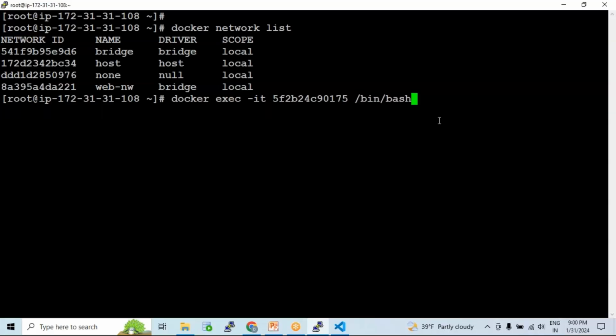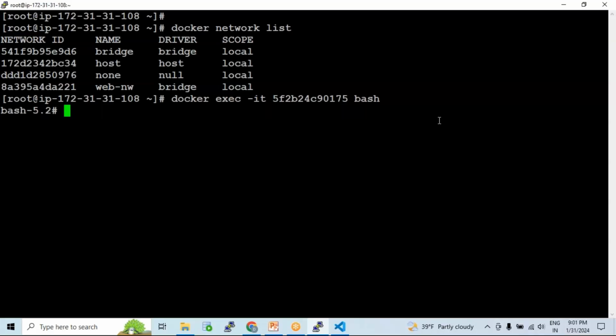Some minimal OS may have the bash shell, some may have the C shell, some may have the K shell. You all know the different shells that are available in the Linux system. But bash is the default shell for most of the Linux flavors. Conceptually, it may or may not work for all the containers you are running.